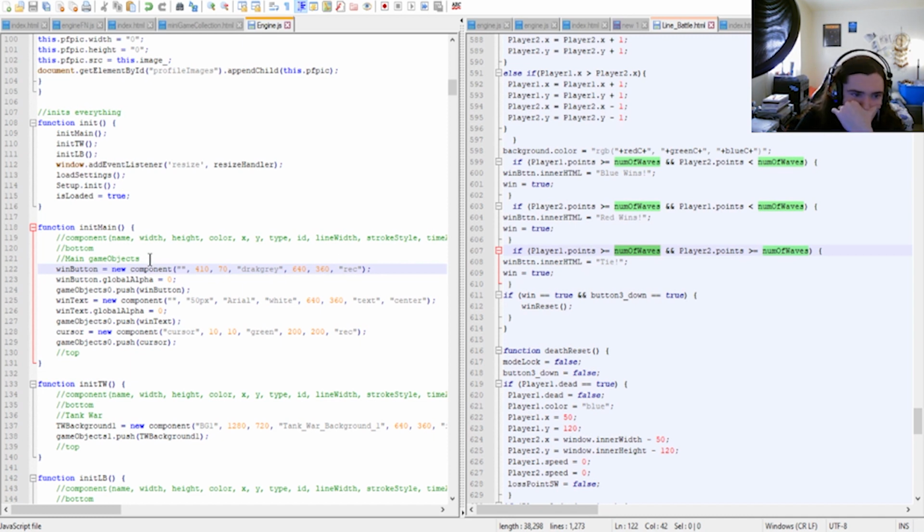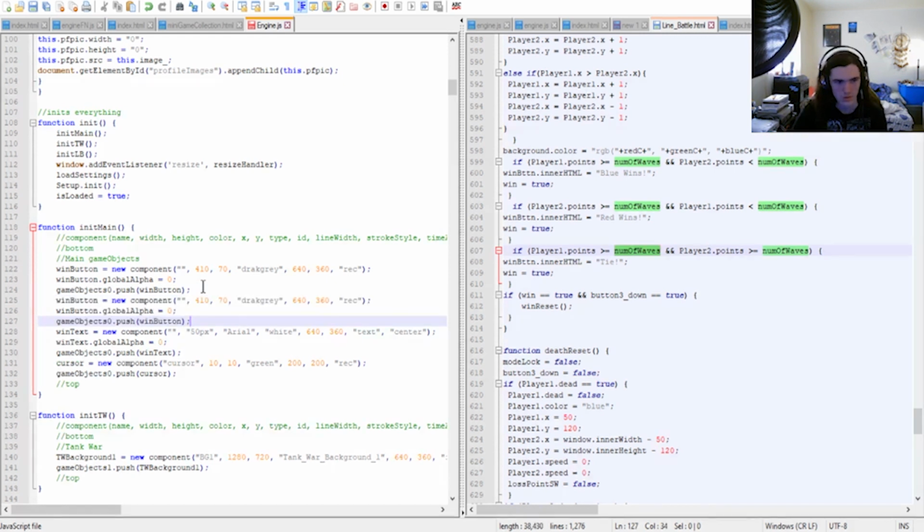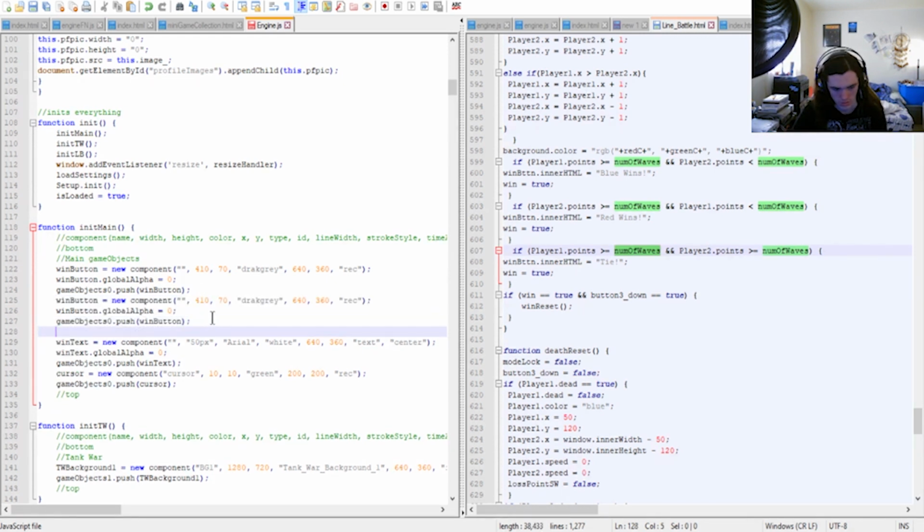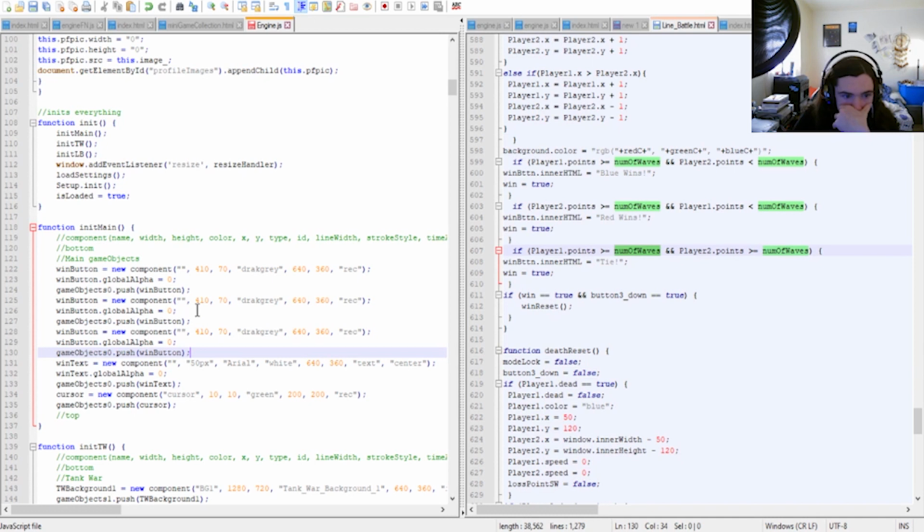All that should be good. All I need to do now is, because for a tie I can show both images of the players on there, which could be fun. Okay.